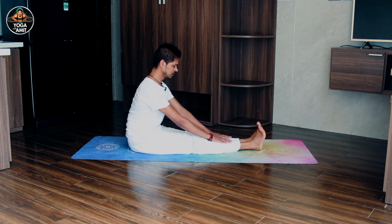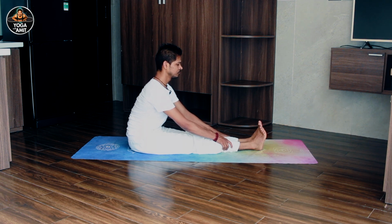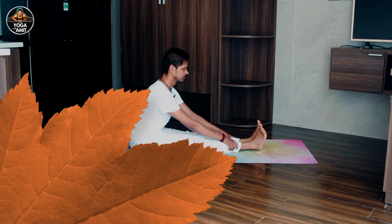Paschimottanasana is a calming yoga pose that deeply stretches the spine, hamstrings, and lower back, soothes the nervous system, enhances digestion, and promotes relaxation. By folding forward over the legs, it encourages thoughtfulness as well as mindfulness, making it ideal for relieving stress and improving flexibility. Our next asana is Purvottanasana.